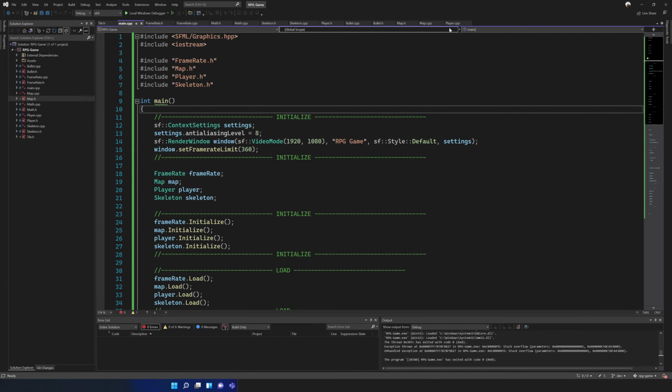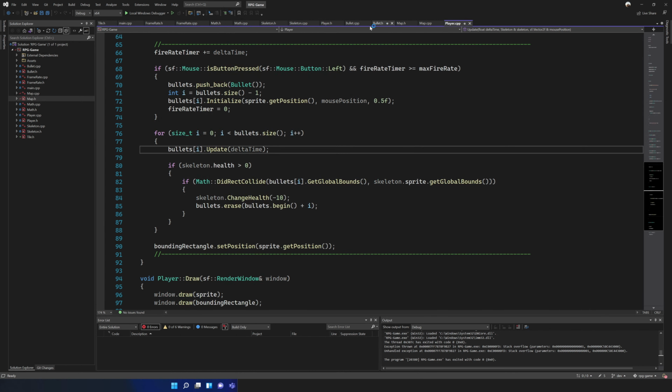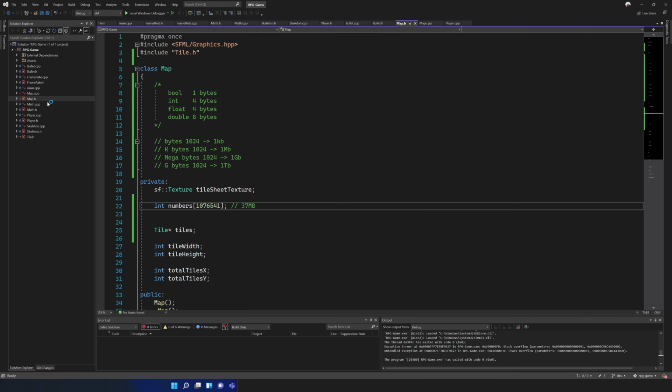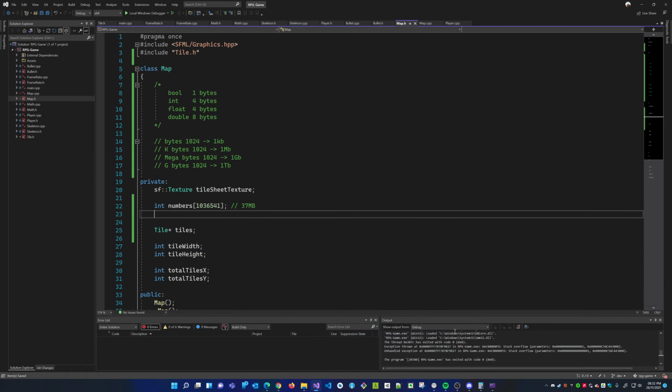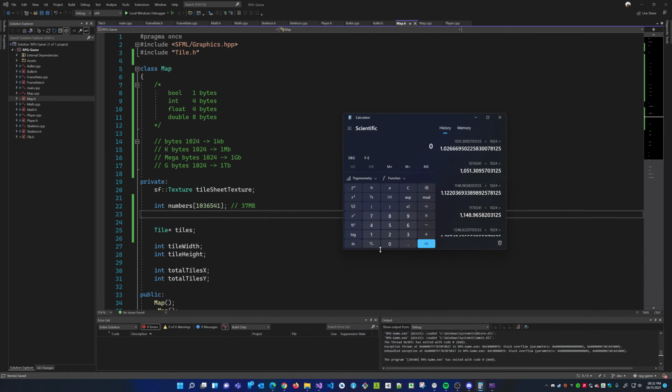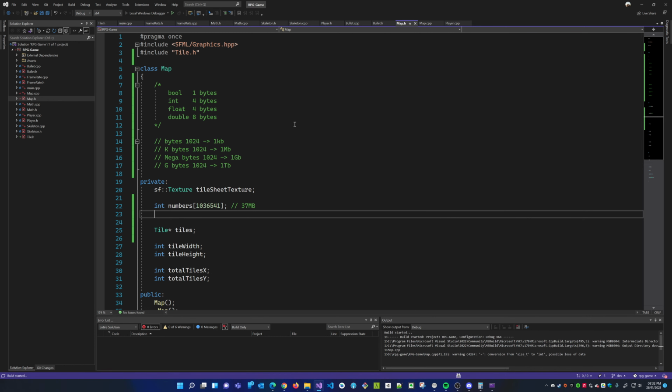Because remember, the limit is 1 MB. We went over the 1 MB by just a little bit. Alright, so what I can do is drop this 7 to a 3. Let's drop it to a 3. Let's see what happens. So 103654 1 divide by 1024 divide by 1024. Okay, so this number will run because you can see we are below the 1 MB threshold. So if I run this, this should run.